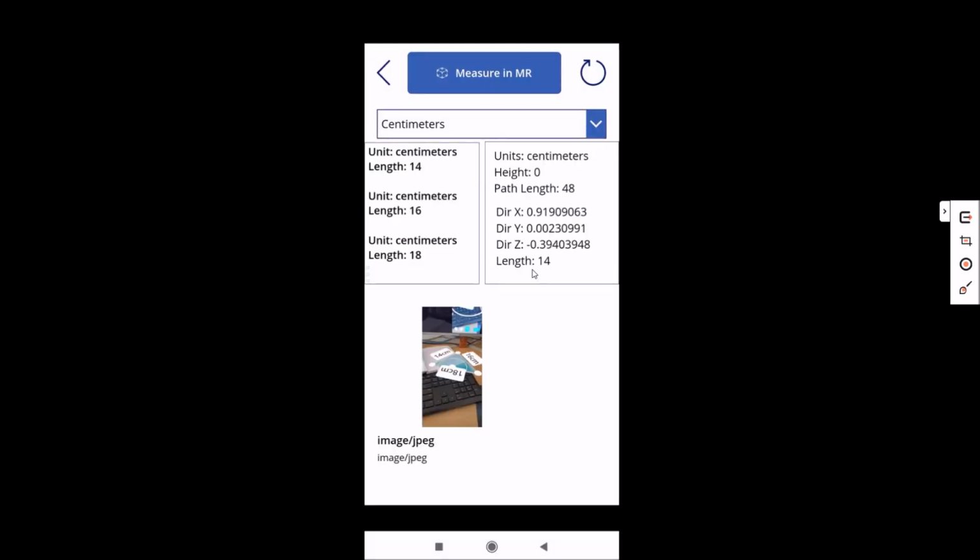So you can see that three different lengths have been captured, its path length has been captured, as well as each individual's xyz position has been captured, right? So this is something that you can directly send to your client as well, so they can calculate the area. At this moment, area is not calculated automatically. For each object the formula is different, so at this moment it is not calculating automatically.